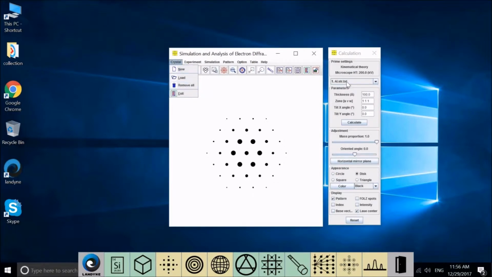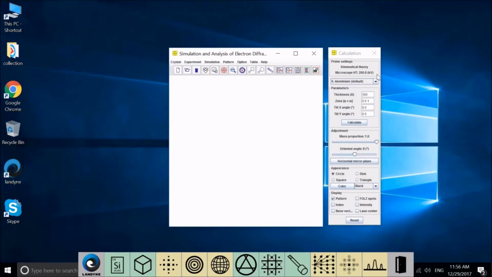Only the default file will be kept. So let's do it, and you can see this one's still there, and you may need to do it again. So only the default file here. That's what I want to show you, what the remove all does.